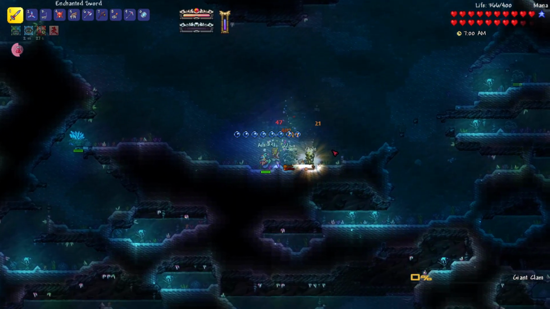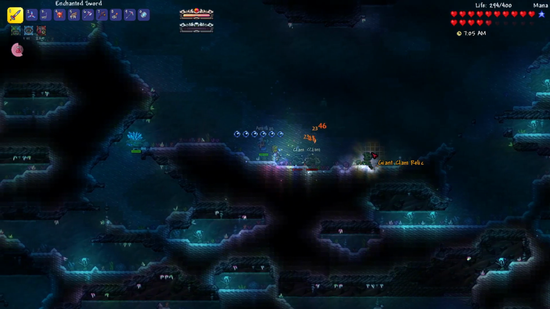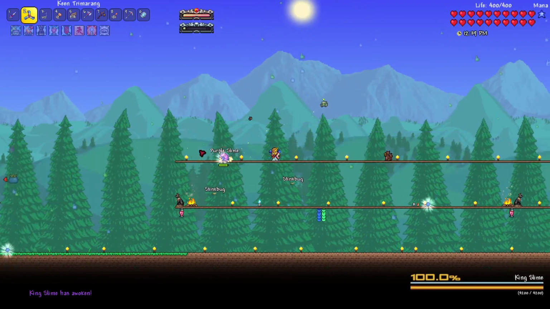Once I killed the Giant Clam, it gave birth to an NPC called the Sea King, and on the Calamity wiki, he only has one name, Amidius. After some time, a slime rain happened, so therefore King Slime spawned in.